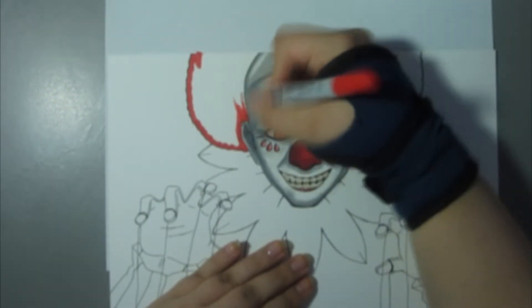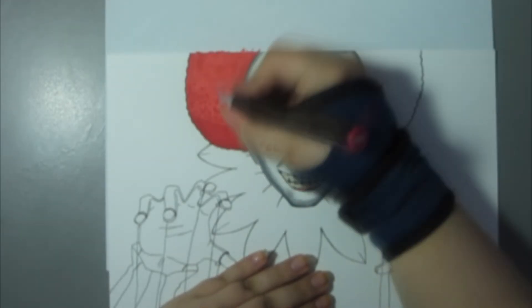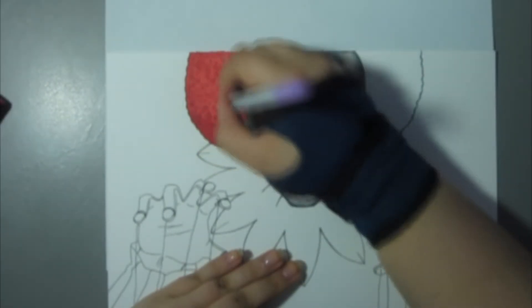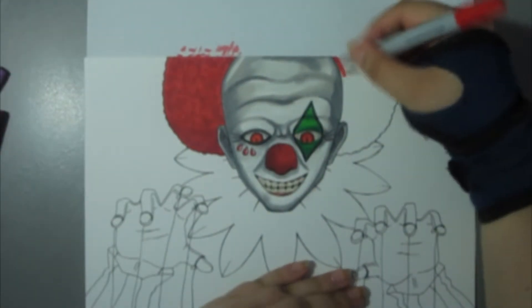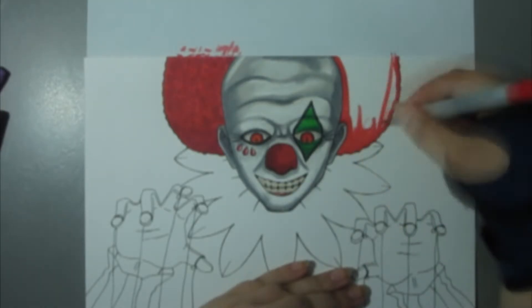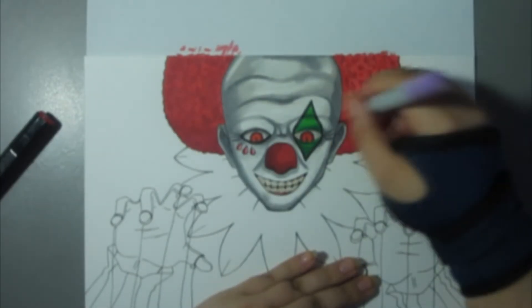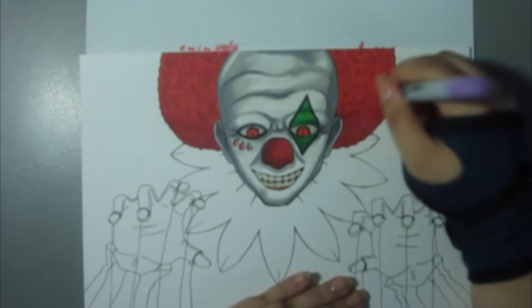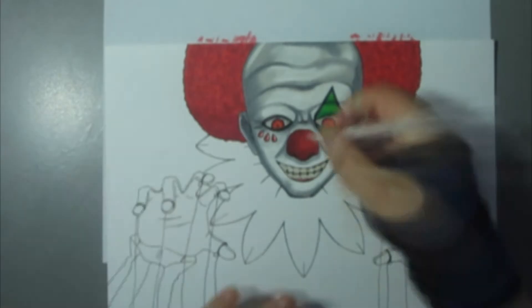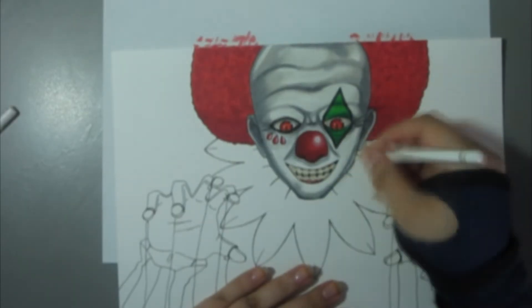I have to admit I'm kind of proud of my clown too, because it's my first ever clown and the first time I'm drawing something creepy — at least creepy for me and for people who don't like clowns, so sorry again. I really had fun drawing this. I started as soon as I could because I knew I wanted to do it in October, and this video will come out a few days before Halloween — maybe Wednesday or Thursday.